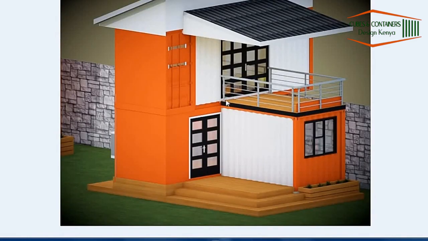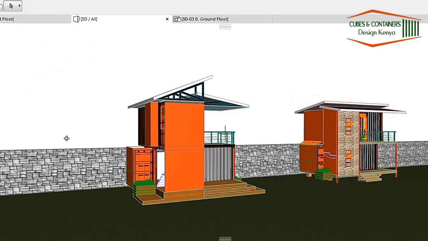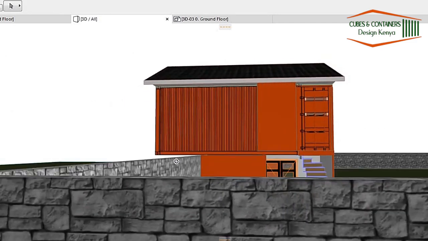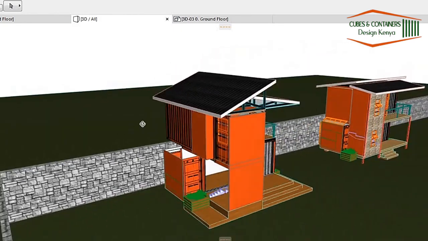This was our second option. The idea was to place the 20-foot container on top, across the 20-foot container at the bottom, and use the rest of the top of the lower 20-foot container as the balcony. Our staircase was to be here, so we were to create an extension, then fix our staircase here. This meant we had a bigger living room, a bigger kitchen, but there was a downside to this design. If we had gone for option 2, it meant that a bit of the container would be hanging outside the premises. We didn't want that, so we had to improve design 1.